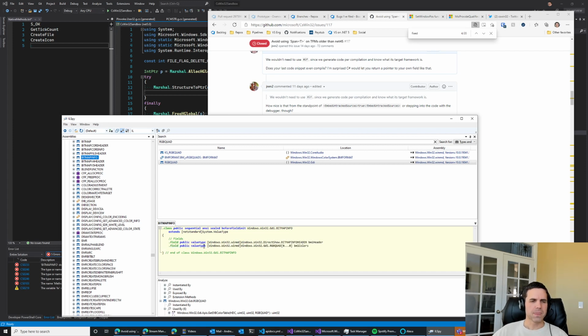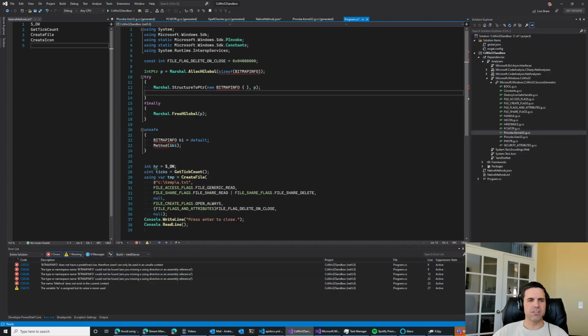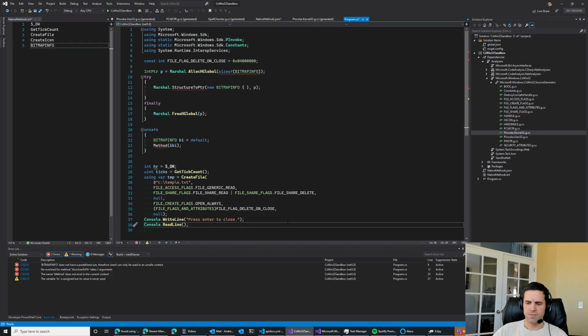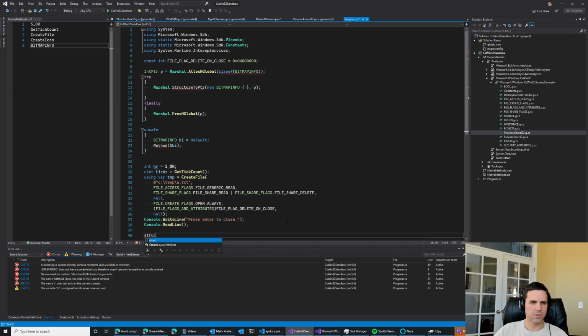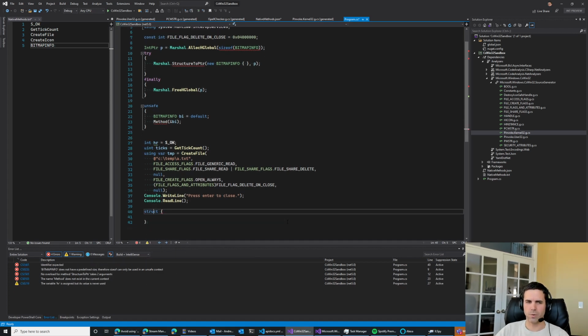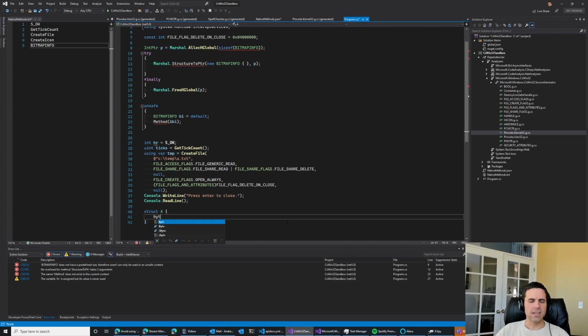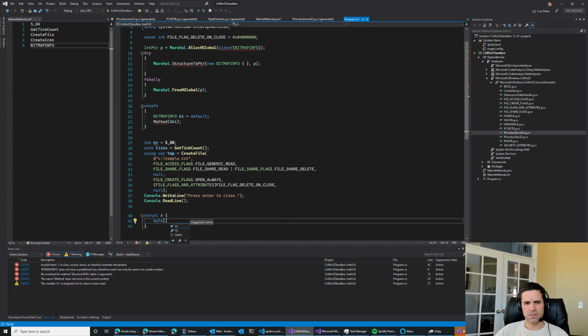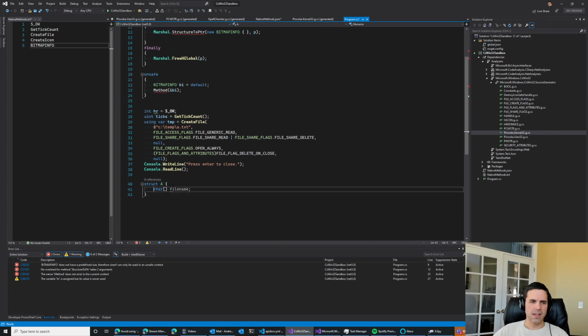But so real quick, let's bring back BitmapInfo. If I were to define a struct, because this is really important to understand, especially as you're getting into this, because it requires native memory management, and I need an array of, let's see, what's this called? No, let's not use bool. Let's use, okay, so file name. That's one of the fields in the struct, okay?